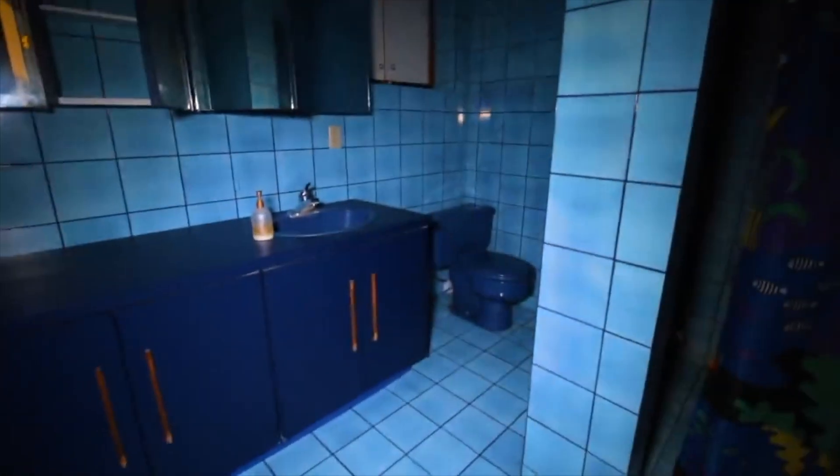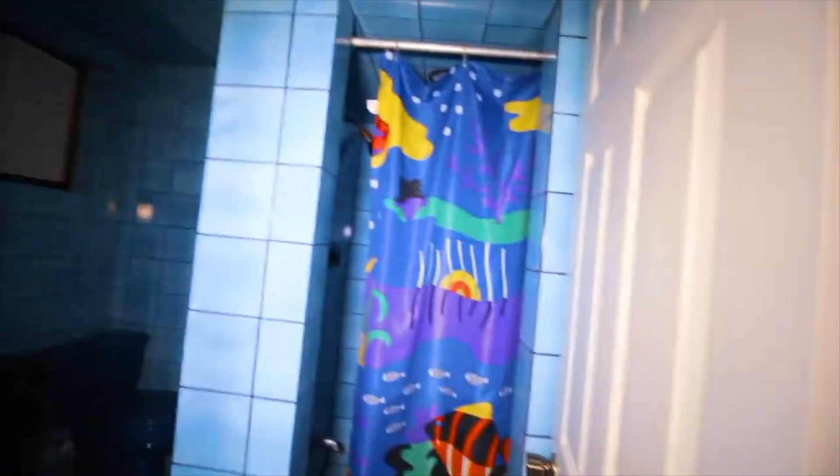This is an all-blue bathroom — literally everything's blue in here. This is like awesome for a little kid. But I told you I smelled more cedar — this is another sauna. They have two saunas so far in this house. Look how blue it is: toilet's blue, sink's blue, everything's blue.